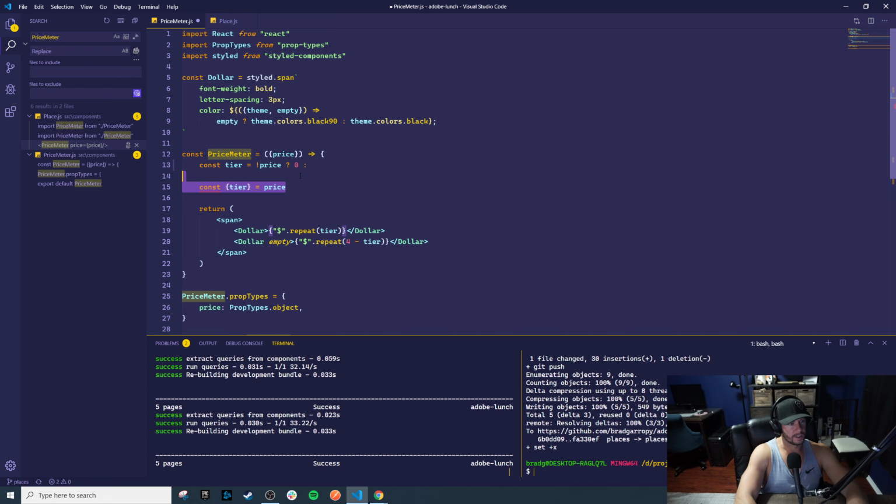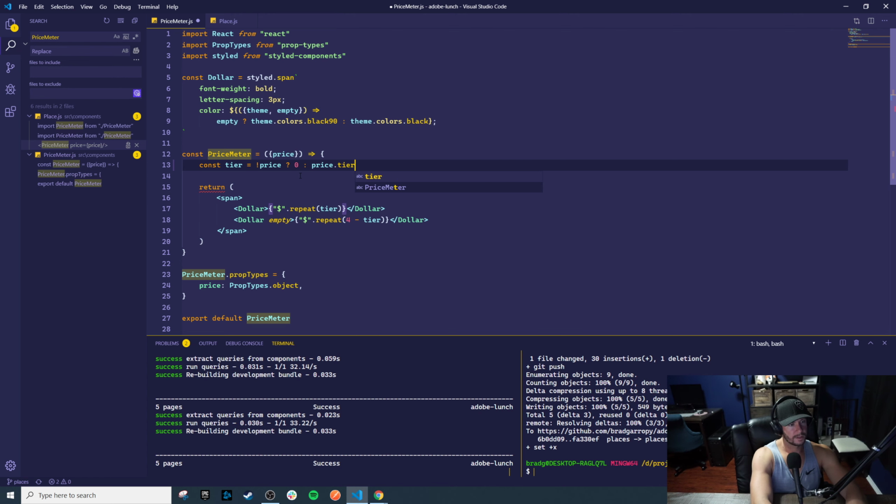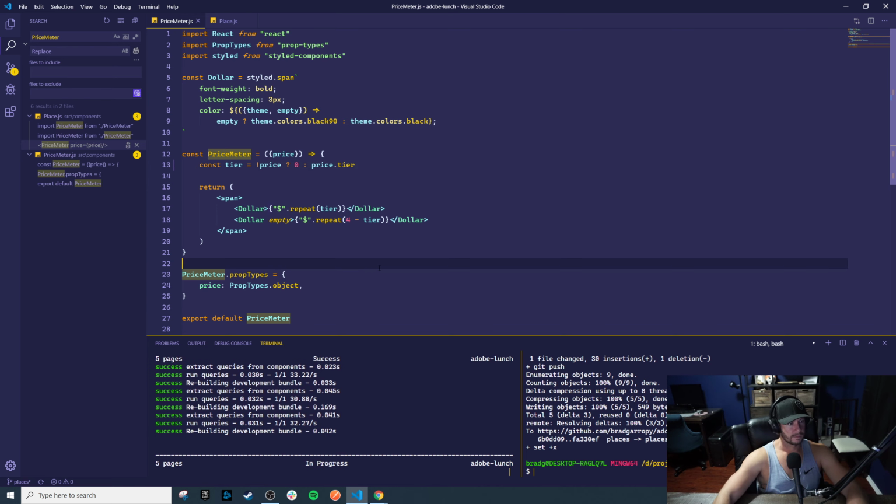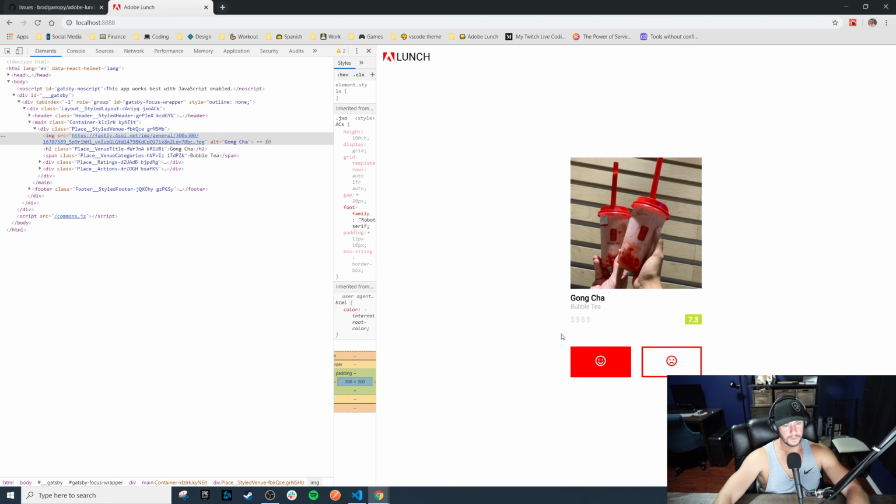So let's set the tier ourselves. What this is going to do is it's going to have a tier of 0, which will show 4 empty dollar signs if there is no price. Look at that. There we go. 4 empty dollar signs.